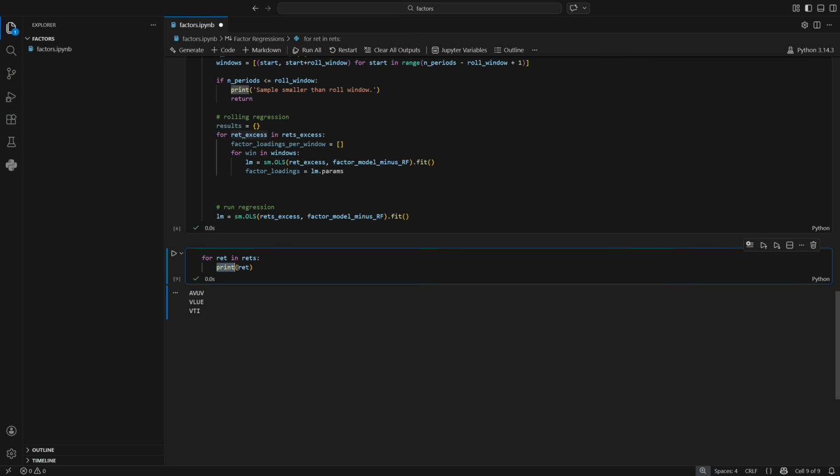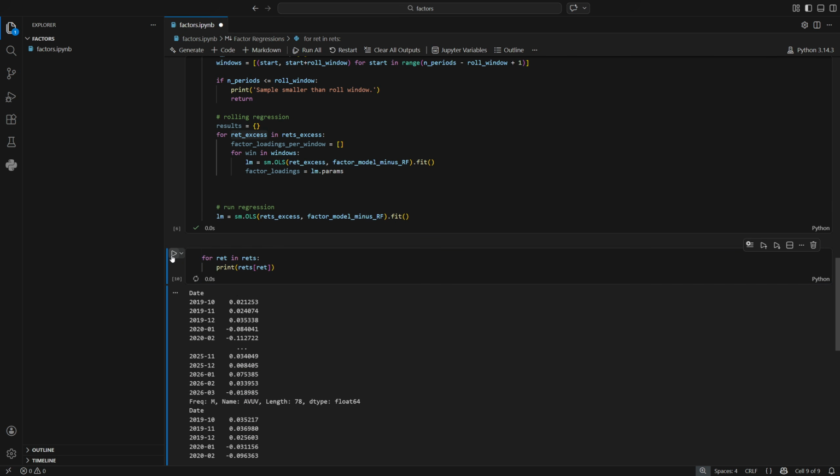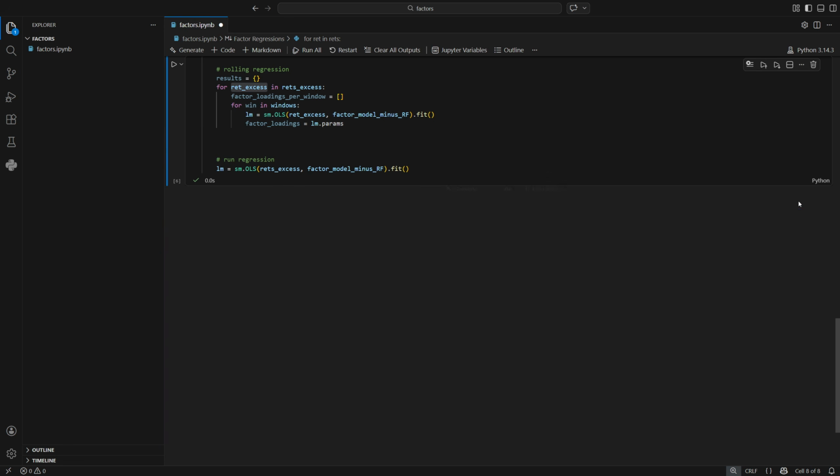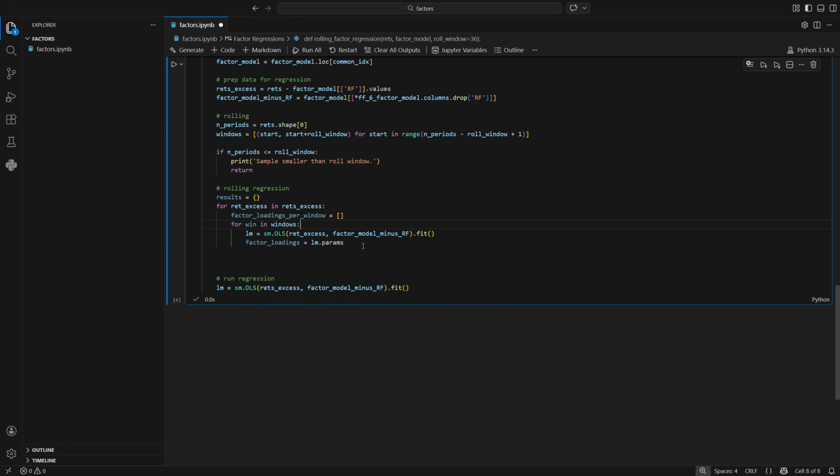So, we would need to do print rets of ret if you want to get the actual underlying data. So we can do, let me just think here. What was I doing? Yeah, so instead of ret access, we're going to have to say rets excess of ret excess, right? And then we can just go ahead and do iloc for integer location. And then we're actually going to slice out the first 36 months of this. And then we're going to keep on doing that every single time this window loops.